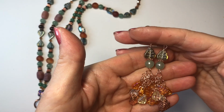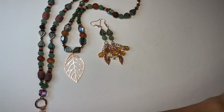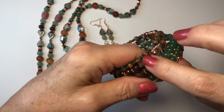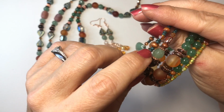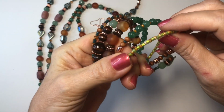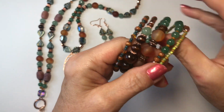So I love the way this turned out too. I think I was really happy with this. I had a total creative spurt with this box. So then I have these, and then I ended up making another memory wire bracelet, and I added some of my little, hold on one second. I think these are 8-ohs. Yeah, these are 8-ohs. They're like an olive green seed bead. And then I used those little wood beads again. And then I used some of my smaller beads. I think these are 11-ohs. And, oh wait, no, these are 8-ohs too.